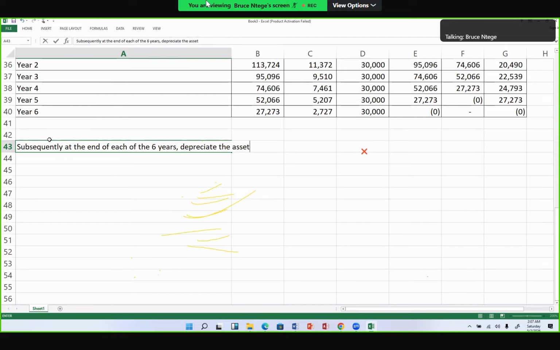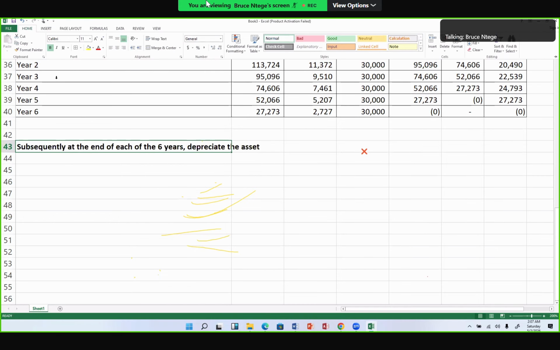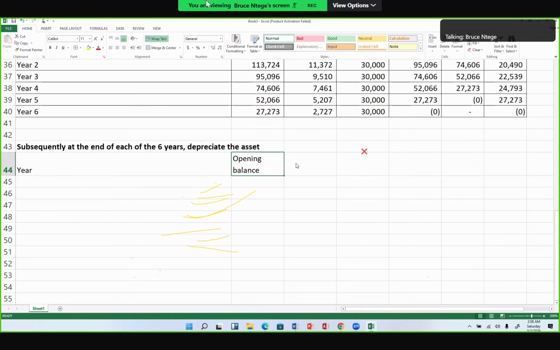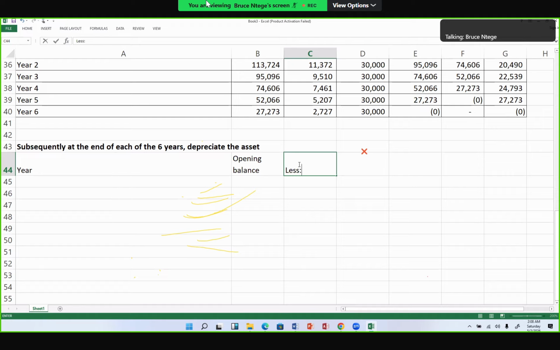And I want to again use a table. I want to use that table so that in this case again I have year 1, year 2, up to the 6 years. It's not a must that you need to use a table, but you can use it to say that I have a column for the year. I have the opening balance of my asset, the right of use asset. Then I have the depreciation. So I'll say less that annual depreciation.